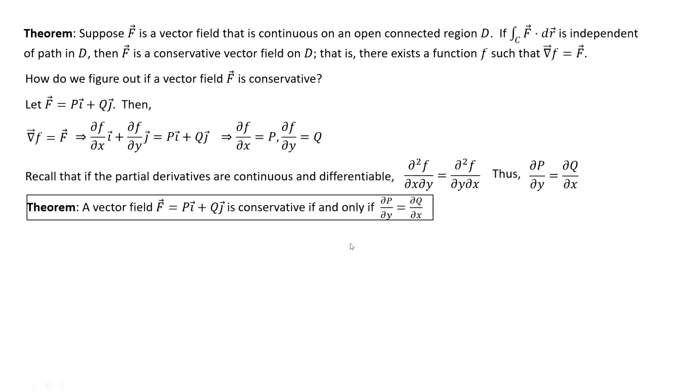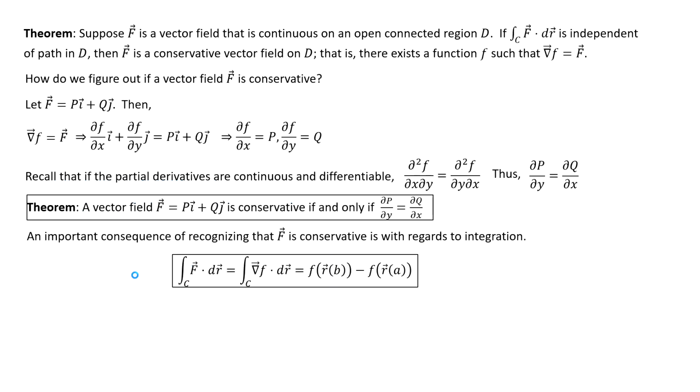Where were we? So, theorem. A vector field F equals Pi plus Qj is conservative if and only if partial P with respect to y equals partial Q with respect to x. So we can use this as a test. I was mentioning in exact equations, you will look at whether the differential equation is exact. Which one? Some M of x, y dx plus N of x, y dy equals 0. Well, is it exact? If you take partial M with respect to y, and that turns out to be partial N with respect to x, then the equation is exact. This is very similar.